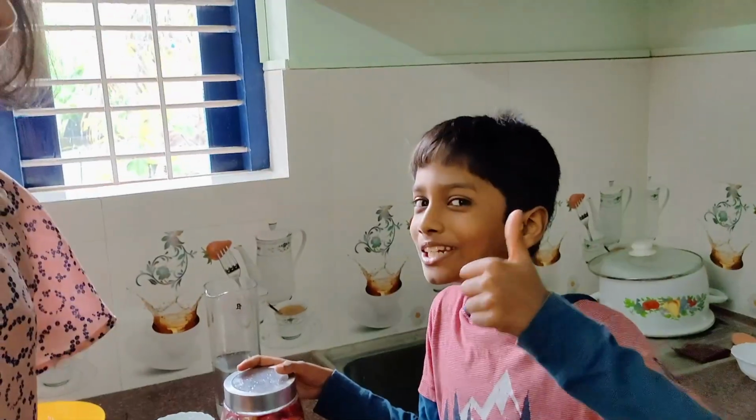After a few days we can eat it. It will be very tasty.